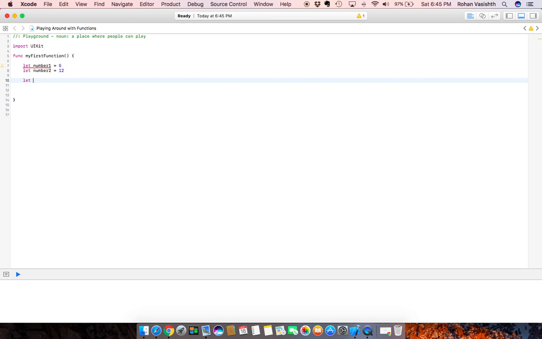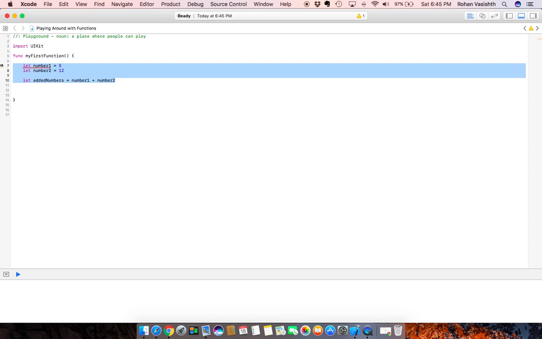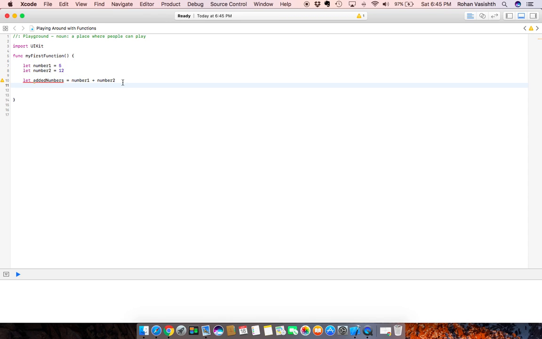Then we're going to create a new variable, let addedNumbers equal number1 plus number2, right? We've already covered this in our previous video, and we've explained what it does. So now in the function, we're going to print the value of this variable, which should be 17.